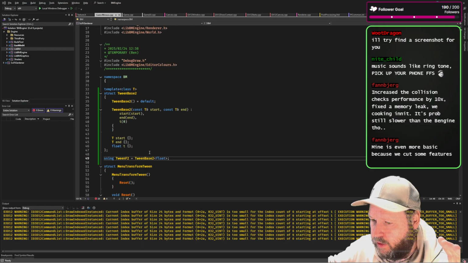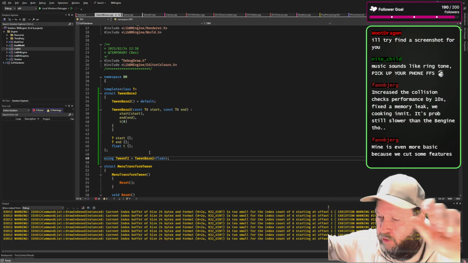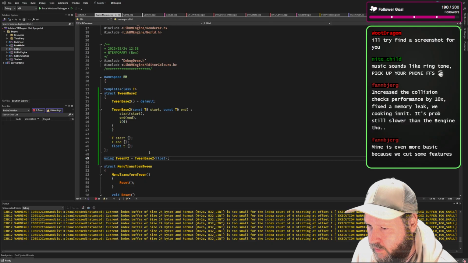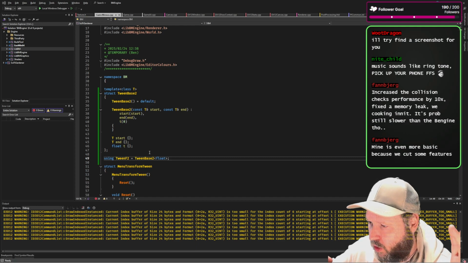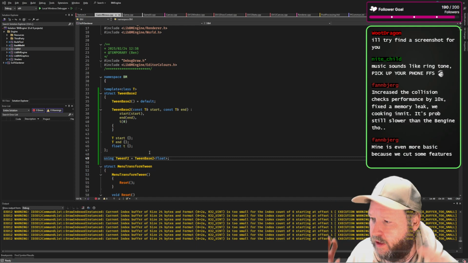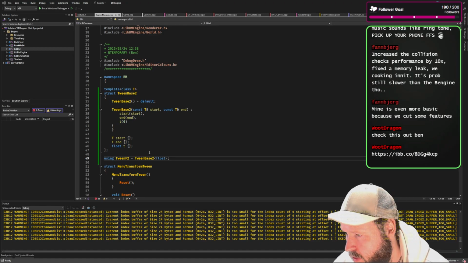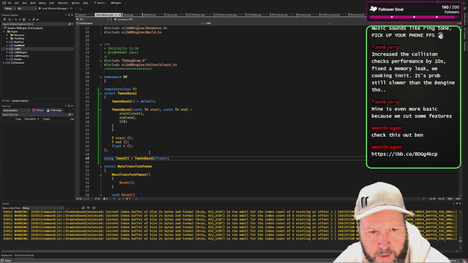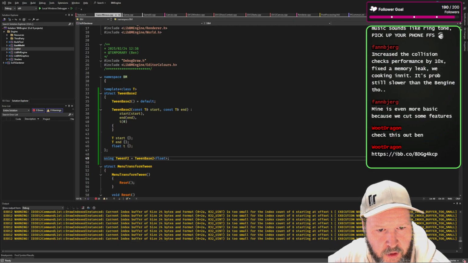So rather than have collisions around the entire room, I'll just have some tool where you create some kind of floor space, and that's the floor of that room, and then the game knows not to let people go outside of it. Something like that. Even more basic because we cut some features. As long as they can't collide in things, that's all you want in it.